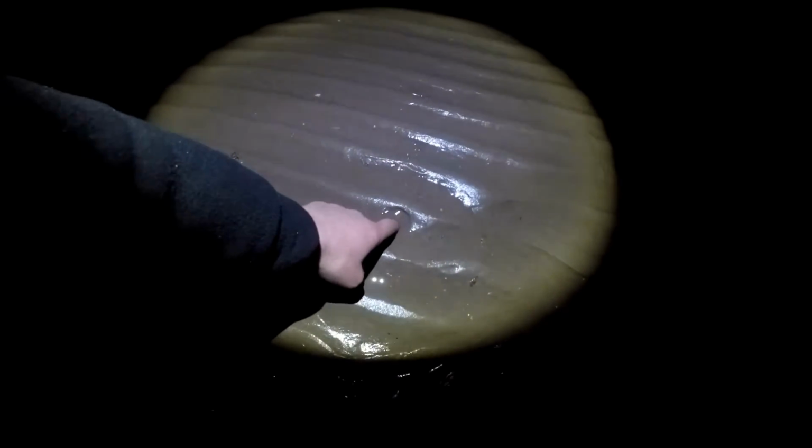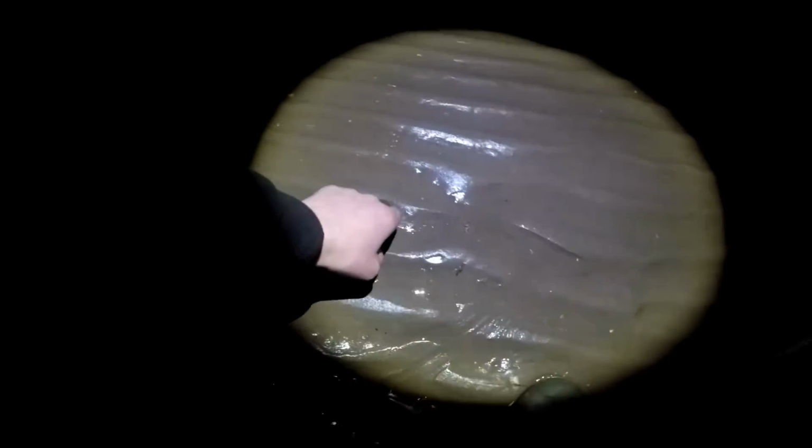I reckon this one probably blows to that one, I think. Let's have a go on that one. All you do is just a 10 to 20 degree angle. Give it a few pumps. I think we missed that one.